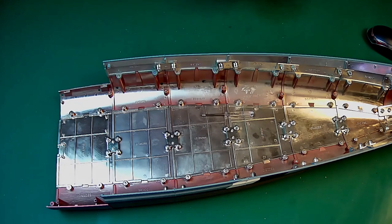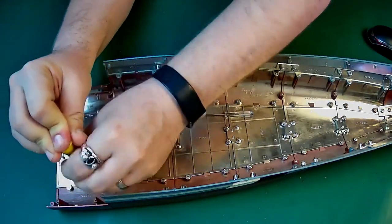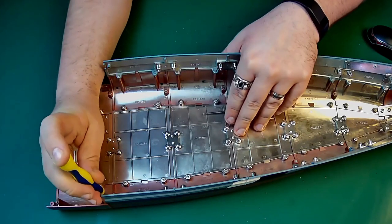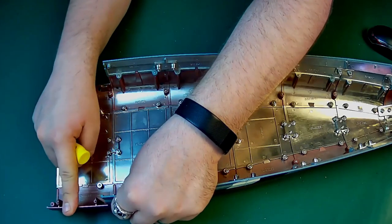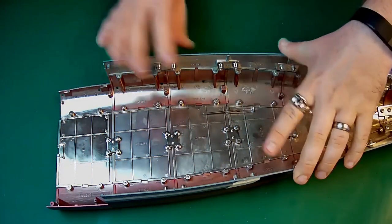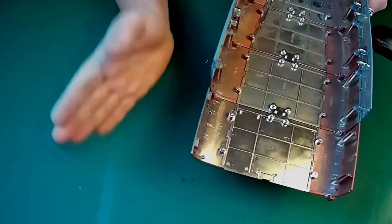That is the whole panel, all screwed on and attached. Just making sure all these other screws are tight. Now you can see that actually moves — especially on that side, there's quite a lot of movement there, so I'm a little bit worried about that. This side here with the two rectangular holes is going to have magnets that hold the panels on, while the other side just gets screwed in as normal, so we only get one side of the Bismarck that we can see inside.